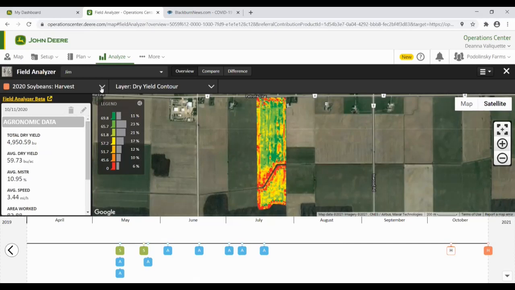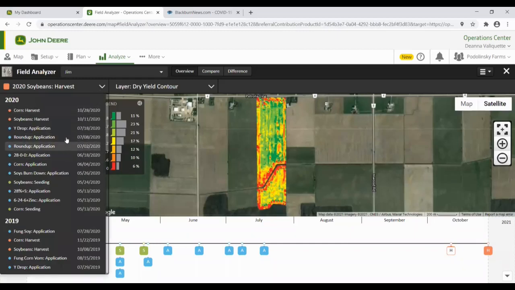Okay, so when you're uploading data for the first time, one of the first things I notice with a lot of growers is they have the wrong year on their setup tab when they're getting ready to perform an operation. So I just wanted to show in this example here. So the year 2020, I can see all these operational dates are listed as actually 2020. This is the date that the task was performed on. This is the date that the monitor was set to on that same tab where you're setting up client, farm, and field, okay? You can change that.